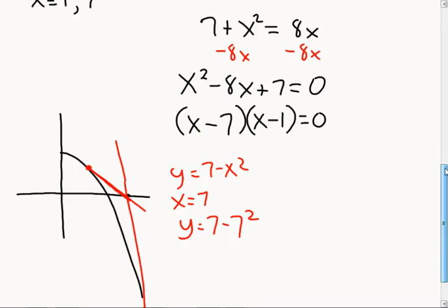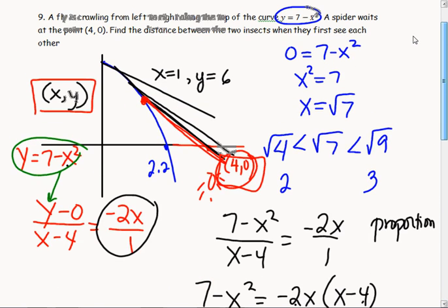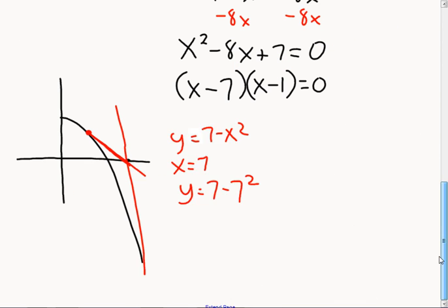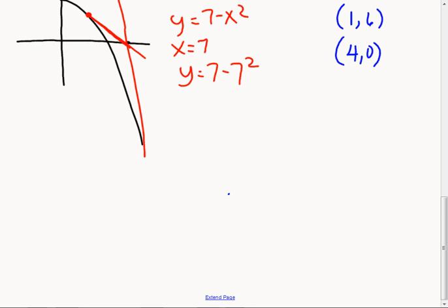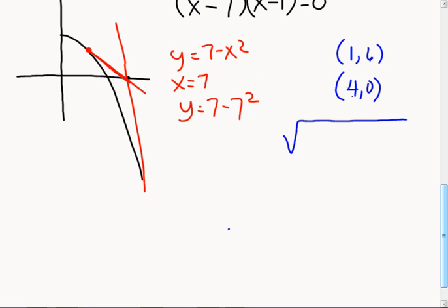Okay. Now, let me show you the easiest way to do distance formula. Here's the ordered pair 1, 6, right? Now, this is kind of a simple example. And then the spider was at 4, 0, right? I don't show my substitution. I don't go x1 minus x2 squared. That's way too much work. It's just Pythagorean's theorem. That's all it is. How far apart are the x's? I don't care that it's negative 3 or positive 3. So I'm going to square 3. How far apart are the y's?